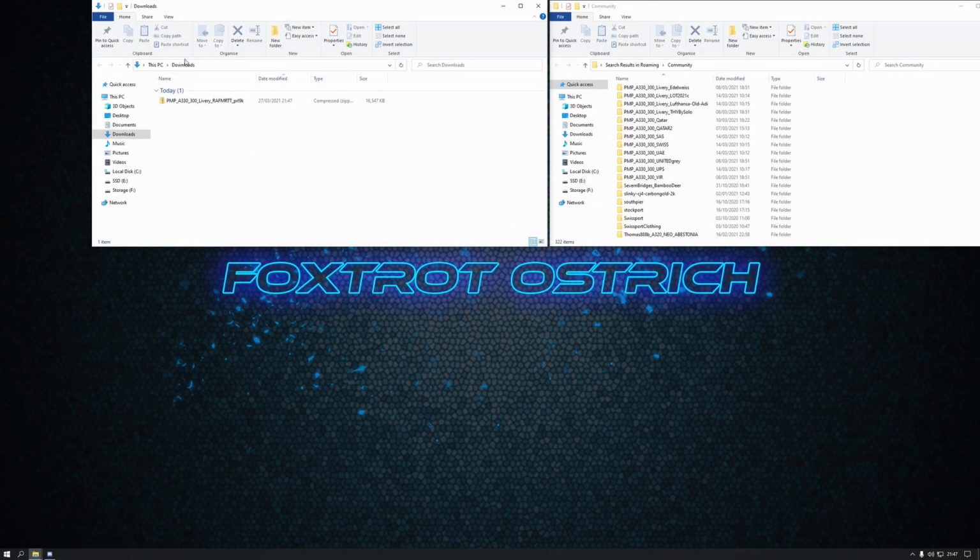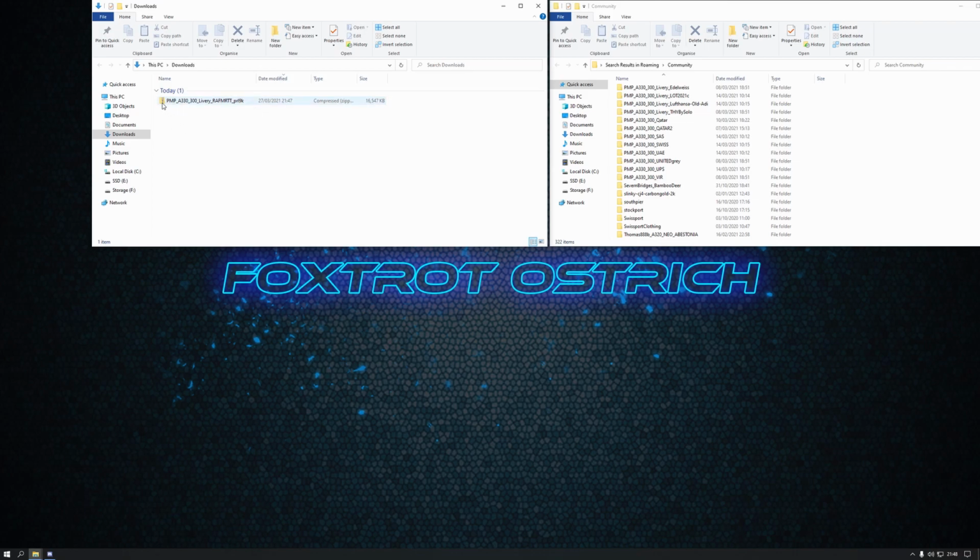Okay, next I'm going to go to the download section. Okay, this is obviously where my downloads go. And there's the file there that I've just downloaded. You also need the community folder open because this is where you're going to put this folder. Okay, but importantly, what you need to know is pretty much all of the time they will come as zip folders. Okay, and when they do, that means you need to extract them.